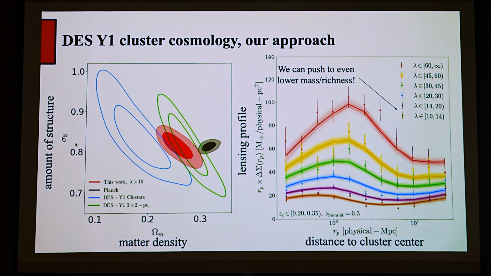So once we do this, we send that emulator through MCMC. We marginalize over various nuisance parameters having to do with miscentering and baryon effects and photo-z's, and so we get this red contour. And so we are significantly improved in precision relative to the standard method. This is both because we're using full shape information of the lensing profiles rather than compressing it down into a weak lensing mass.